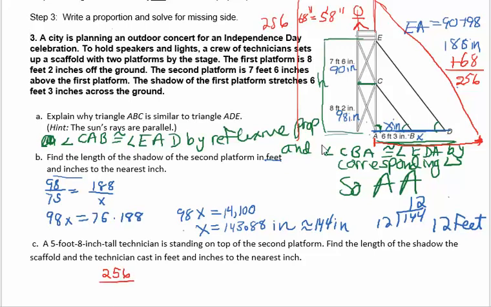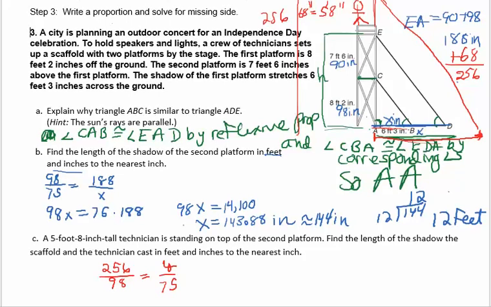We already know the height of just this first platform is 98, so I could use that. I'm going to use the little triangle and that big giant one. And then I could use the shadow, which is what I'm trying to find. I'll call that y because I used x in the previous problem. And this shadow from here to here is 75. So now you solve that problem, and you'll know the shadow from this red line from all the way from here to here.